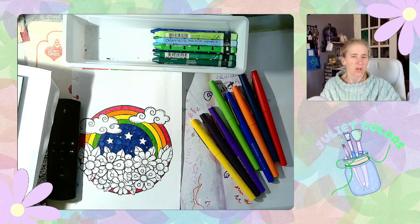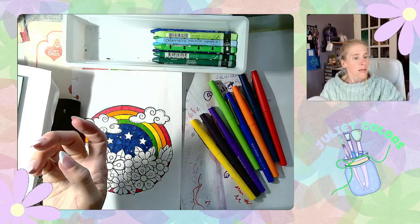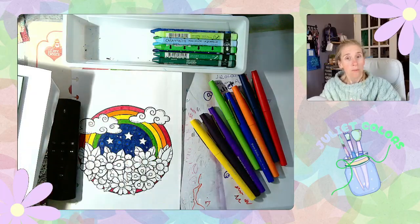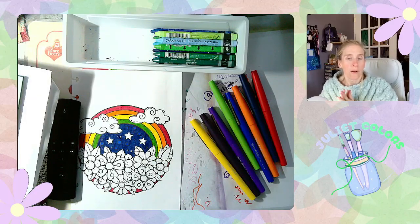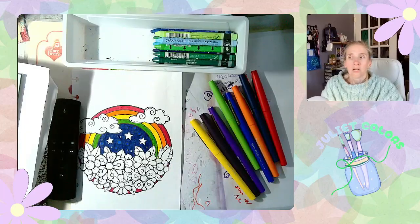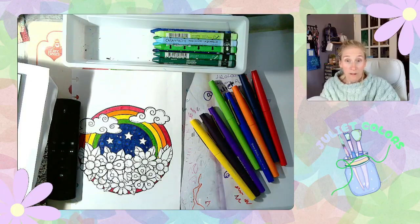But I don't want to show those, well, unless you want me to. Because I guess if I show them and say, hey, this is one you should not buy, then I guess that's valid too. So I'm still going to show all my coloring books and the art behind them, and I'm going to try to do a showcase of the artists as I go, and talk about the artists as I show the book, if I can find information about the artists, because a lot of times I can't.